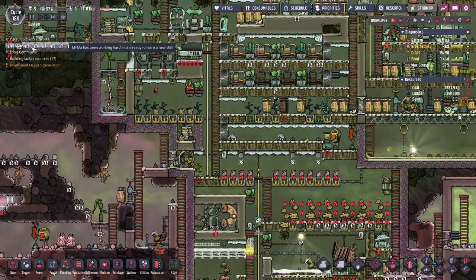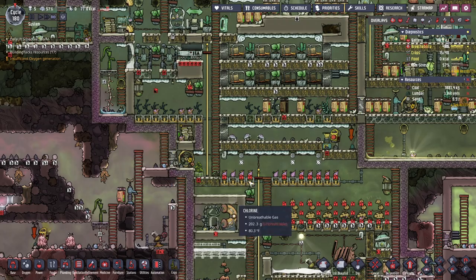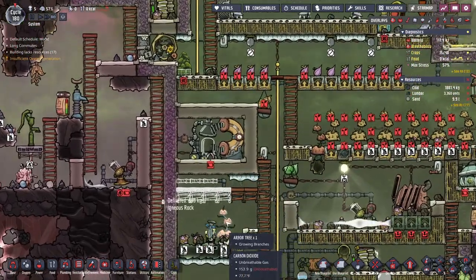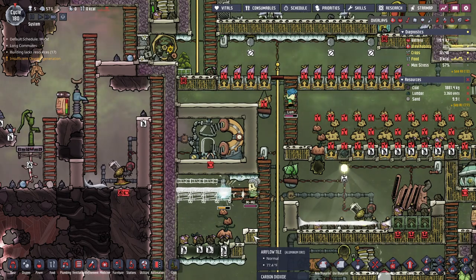Well, Mima just earned a skill point. And Mima's morale is just awesome, so... Should I give her hard digging? Give her operating. Alright, cool.